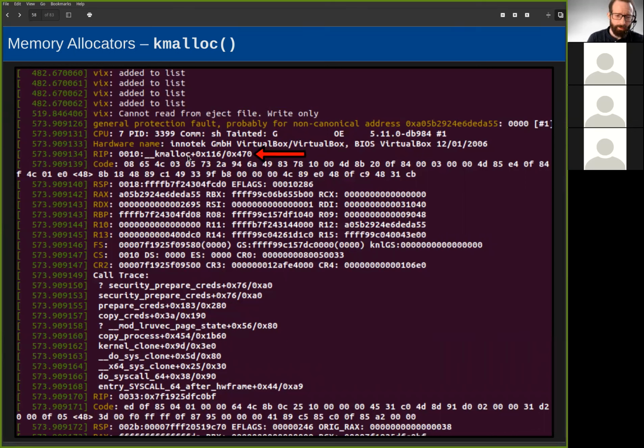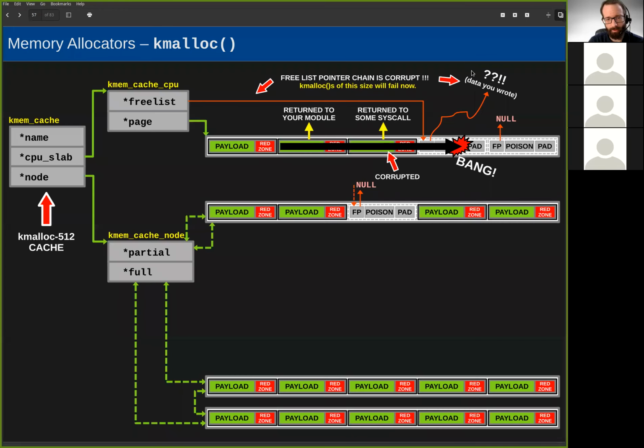And if we look, we'll see that RAX generally holds return values. And so kmalloc, or something that is internally used by kmalloc, probably one of the slab cache functions, returned an address that's invalid. That's what non-canonical means. So somehow one part of the slab allocator returned an address to a slab object that's invalid. And then kmalloc, after it received that, tried to dereference it in some way, and we got a seg fault. And that non-canonical address was probably returned because this happened right here: one of these free pointers got overwritten.